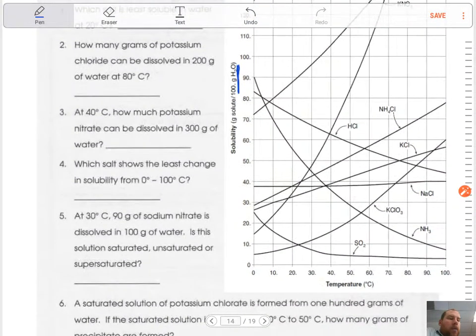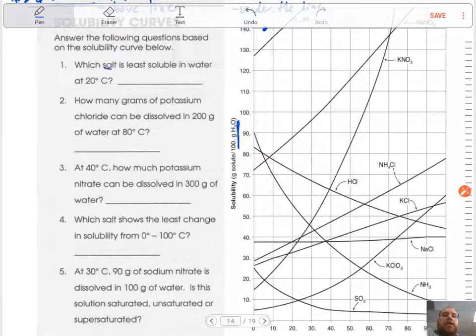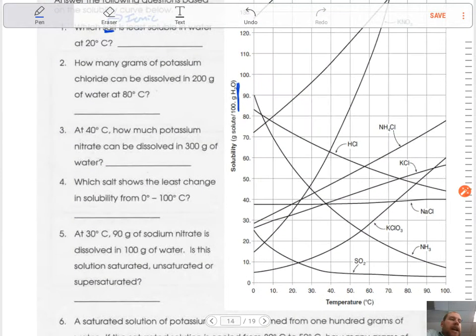Okay, so we're going to take a look. Now, salt, guys, means something. This is a review from back when we did our naming unit, which was, I believe, Unit 6. Salt means a certain type of compound. And what type is that? It's an ionic compound, guys. Anytime you see the term salt, it refers to ionic bonding taking place, so it's a metal and a nonmetal.